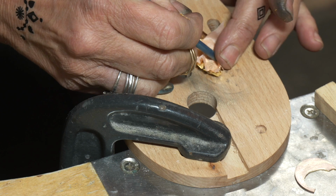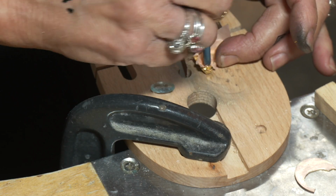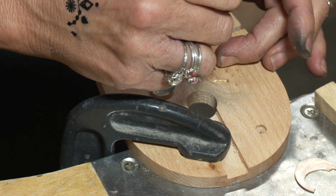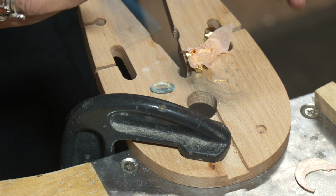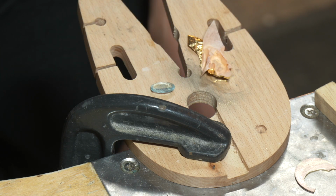Work it down a little bit more, make sure it's in all the corners and up against the side. This really is going to take about 5 minutes to dry. When this does dry, I can lift it off, and we're going to see a beautiful golden background in here. So let's give it a little bit of time, and I'll rip it off in just about 5 minutes.